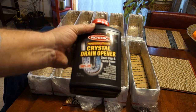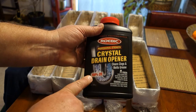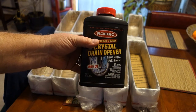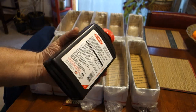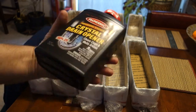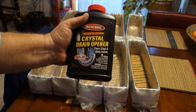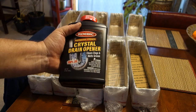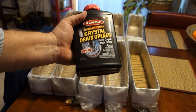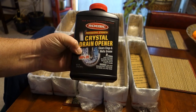And I've got the lye. I know it says crystal drain opener, but this is 100% lye. 100% sodium hydroxide. Doesn't matter what kind of container it comes in, as long as it says 100% sodium hydroxide, that's what you can use. I've been using this for years. Whenever I make soap, this is the one I get. It's hard to find this stuff. Sometimes you got to go online and get it, but sometimes you can find it at Lowe's, Home Depot. Just make sure it's 100% lye, 100% sodium hydroxide.